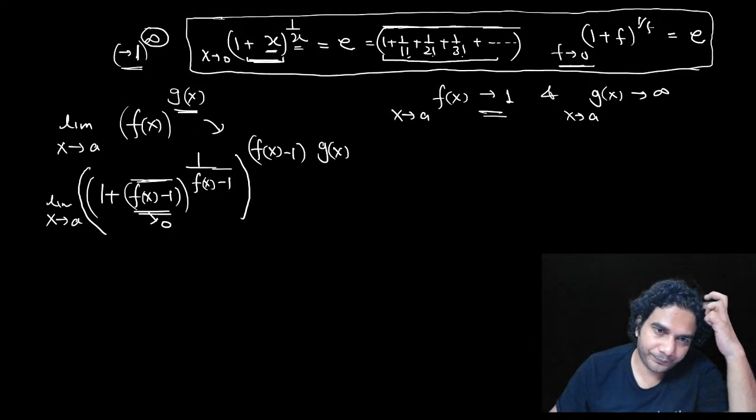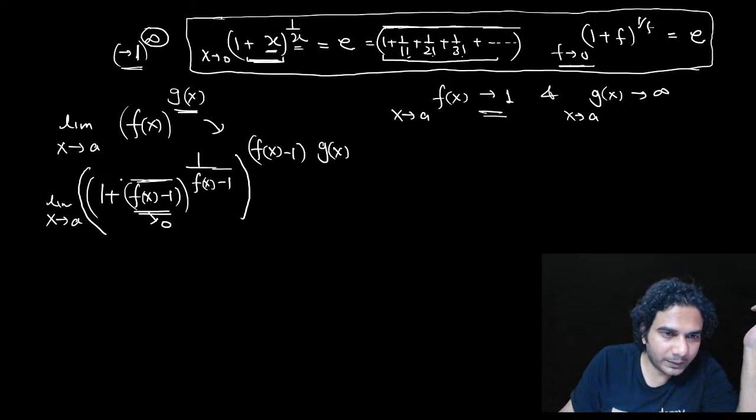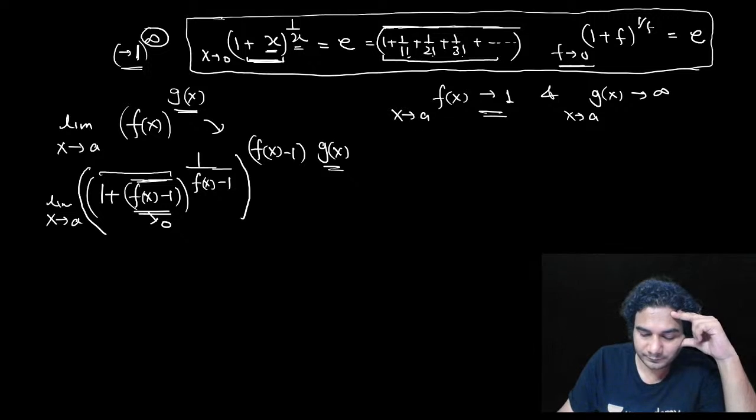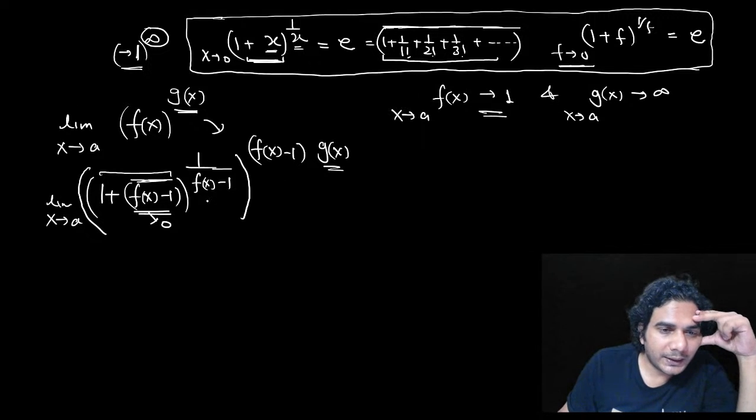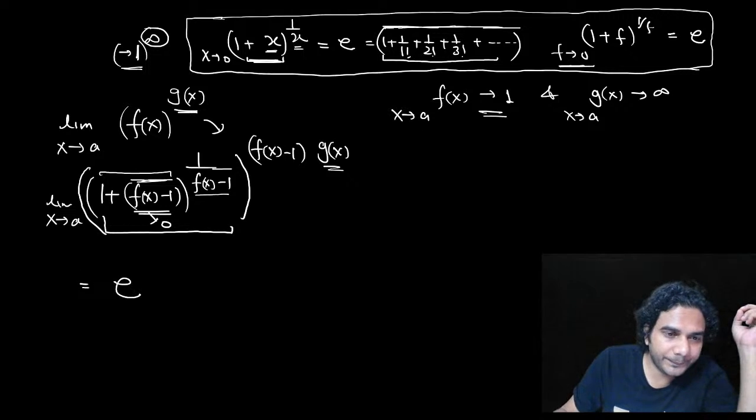Have a look. This f(x) minus 1 will get cancelled, and this is nothing but f(x) only. The base is f(x) only, so this is f(x) raised to g(x), still f(x) raised to g(x). Now you can see this f(x) minus 1 is approaching 0, so 1 upon f(x) minus 1 is approaching infinity. So it is the same as (1 plus x) raised to 1 upon x. You can put the limit of this, its limit is e. So this will become e, and this will be remaining.